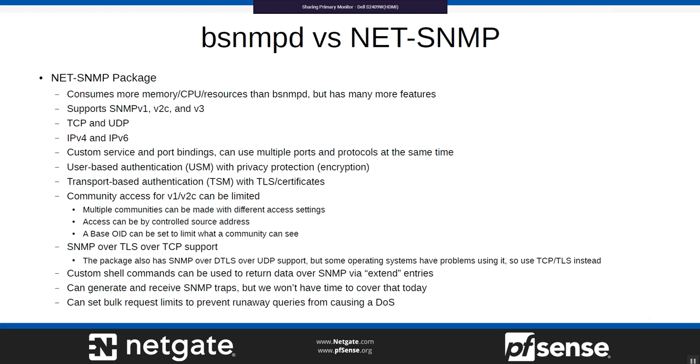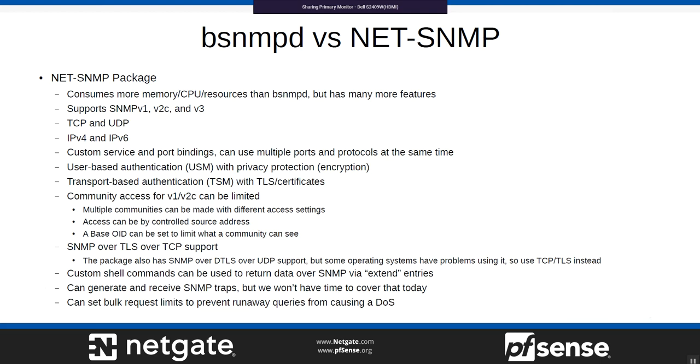The package also does DTLS over UDP, but support for that in clients is very hit and miss. I think I mentioned that already, but I think even FreeBSD doesn't work right, even talking to itself. I think Linux, last time I tested it, you could go from Linux to FreeBSD, but it's very hit and miss with DTLS. But TLS works everywhere. So if you have a choice between TLS and DTLS, TLS over TCP is most likely the best choice to use.